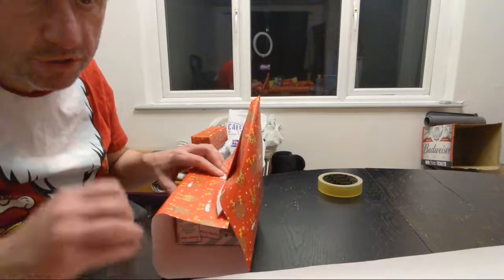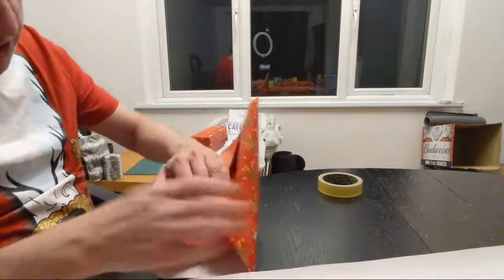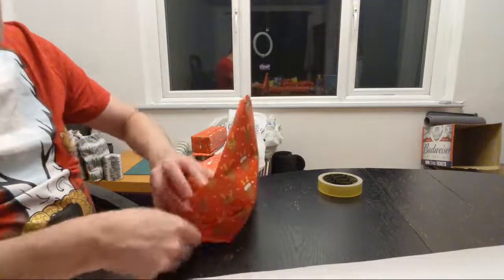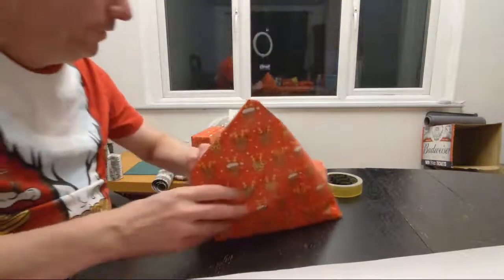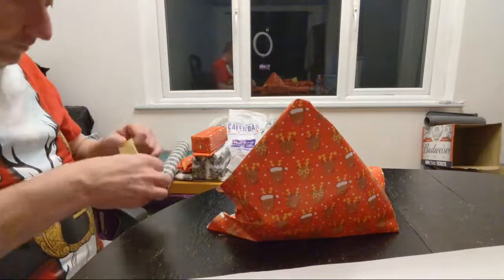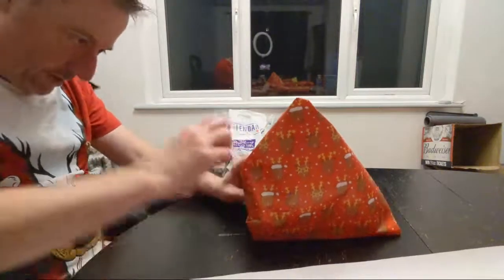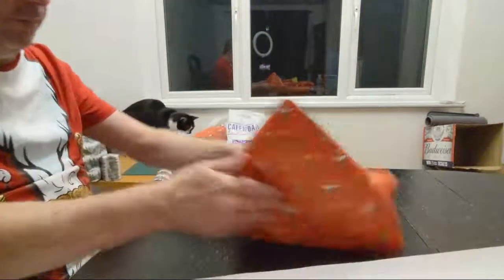The instructions are on the back. Merry Christmas to whoever said Merry Christmas. You missed your name. The instructions are on the back of the label. It's dead easy. Just cook it slowly and loose with a tin foil over it in the oven. And about half an hour or so before it's ready, take the tin foil off. And there you go.